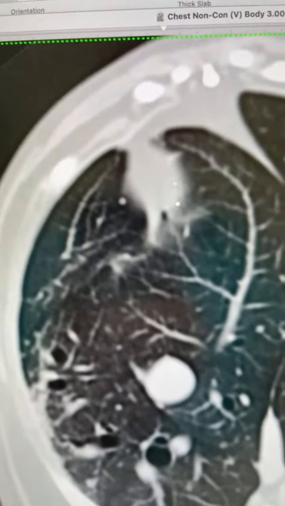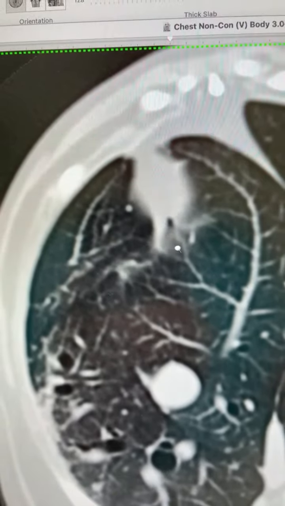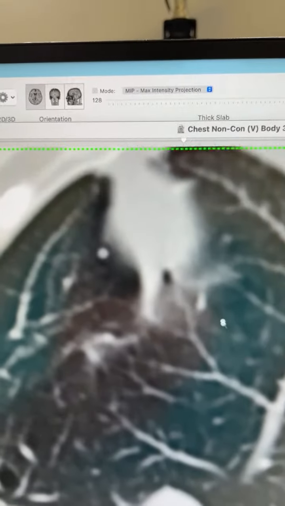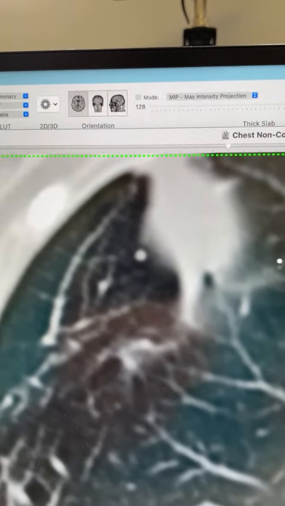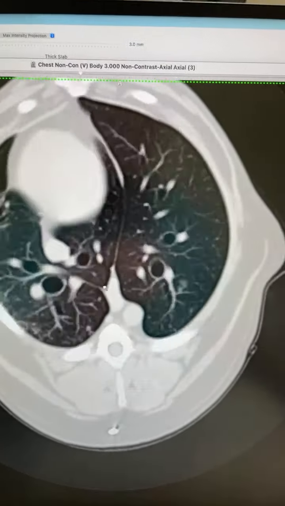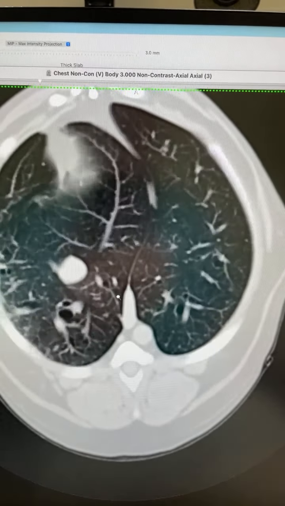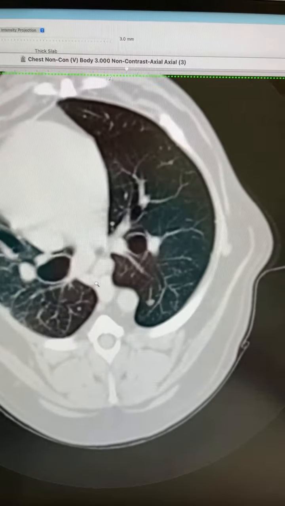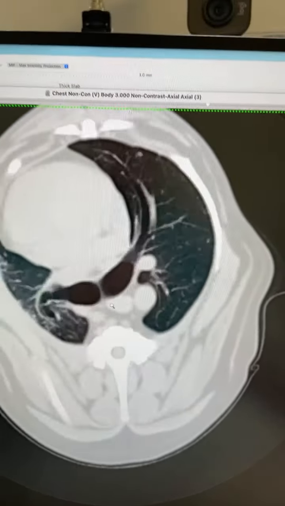Let's just see if I can find some more lesions that are more typical. So looking up here, we've got one that's very spherical and quite gray. So we'll enlarge that a little bit more. Very spherical and gray, and so that's more consistent with metastasis. And I'm just scanning through here to see if I can find some more that would be more consistent with pulmonary osteomas.